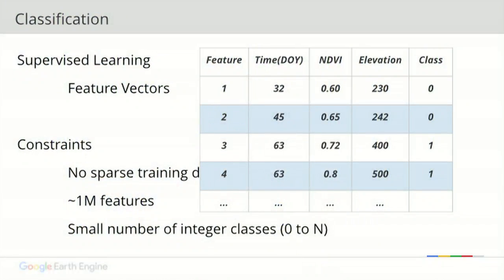Some constraints on our system. We don't allow sparse training data. So when you're training, you've got to have fully populated features. If you have some masked pixels in your image and you're sampling from those, and you don't have an elevation value for one of them, the training data, it'll blow up. We just don't allow that. Sample, if you're using it, will actually throw these away. But if any of these get to the classifier, it will say, too bad, I'm not going to let you do that.